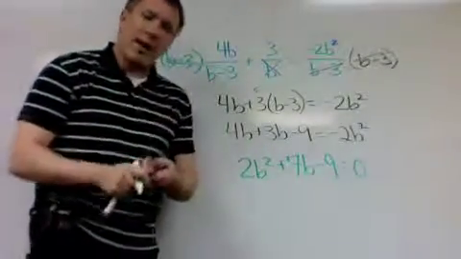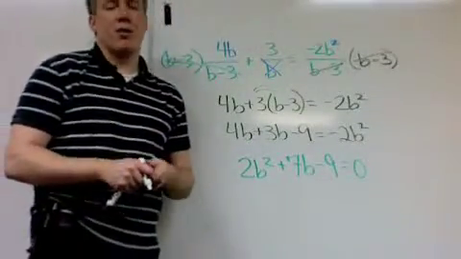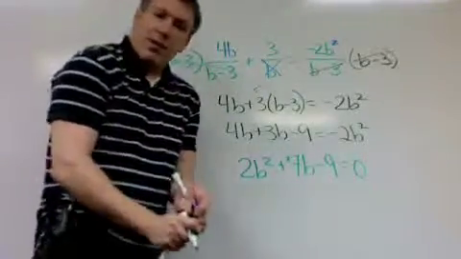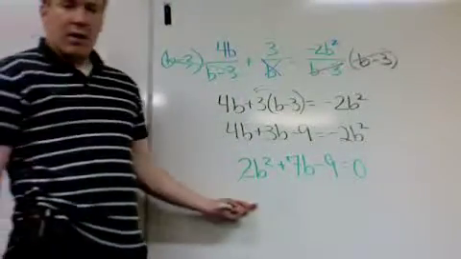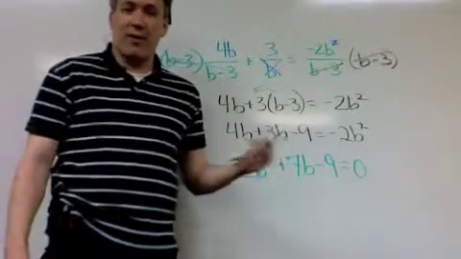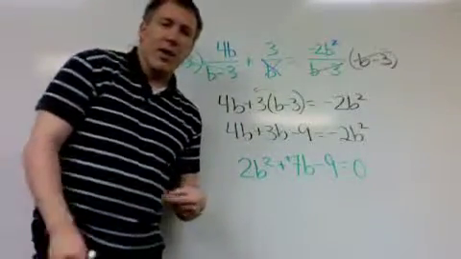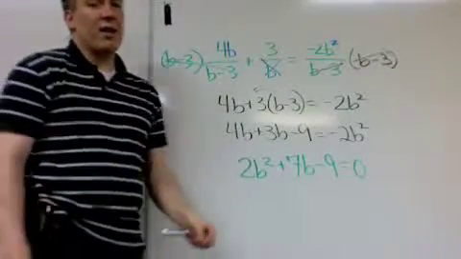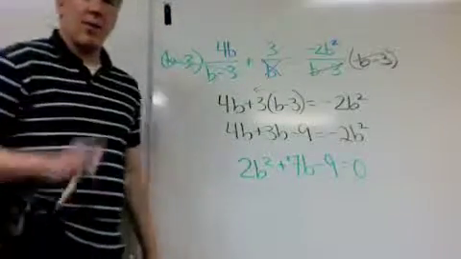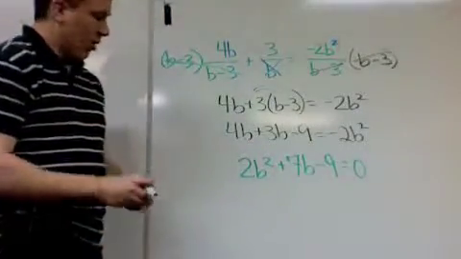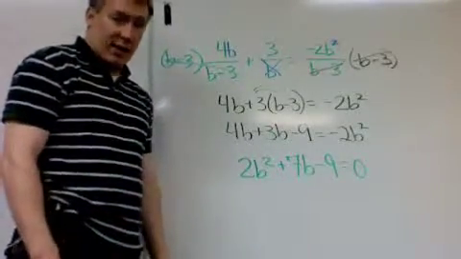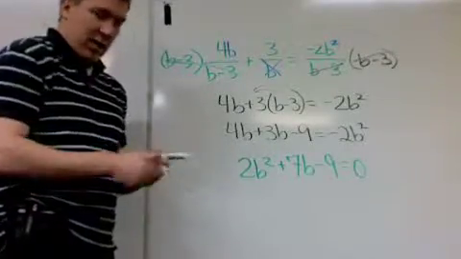And now I can use my calculator, but more specifically, you're going to need to use the quadratic formula, because your calculator will give you rounded answers. And if it doesn't come out to be an actual number, like 3, if it comes out to be like the square root of 5, your calculator will round, which means you're only estimating on your calculator, not getting the exact answer. And what we want is the exact answer. So we need to be able to use different methods. In this case, I'm going to go ahead and use the quadratic formula. You can take a look in your book under the section of quadratic equations for that, but I'm just going to solve that here using that method.